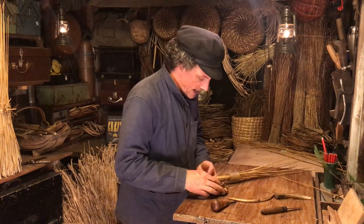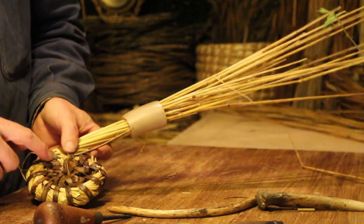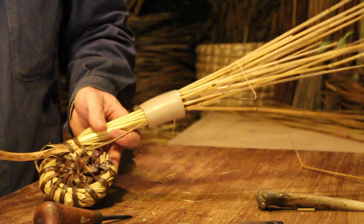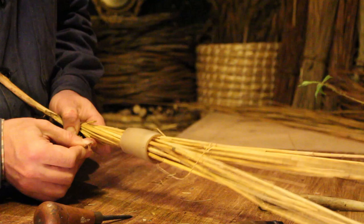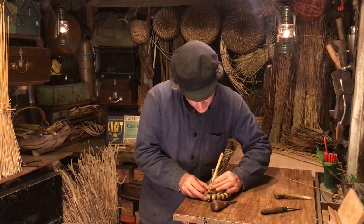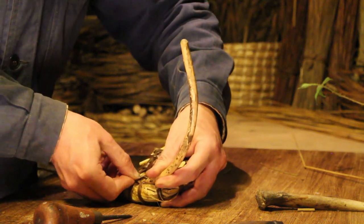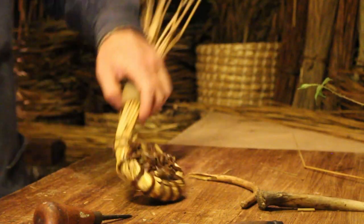We've got a nice bind there. Because this is such a lovely stiff cane I'm going to fold myself over and come under here, come under this one, and that's how I'm going to lock this off. So we're putting the needle under there like that - it's going to be a bit tricky just keeping that tight all the time. Let me just come over there like that - go in to that needle there, and there we are lovely. That's nicely locked off.